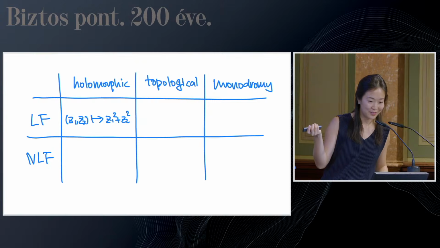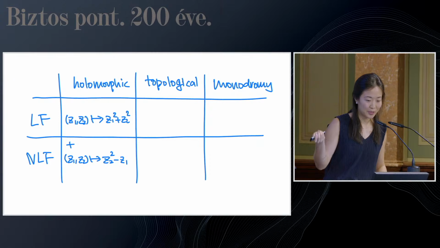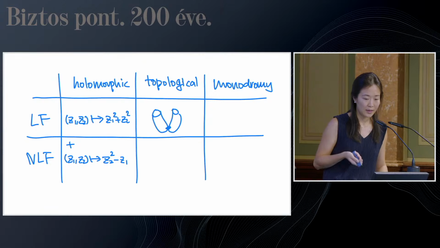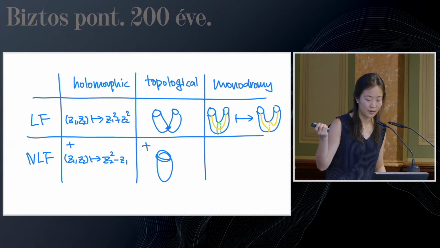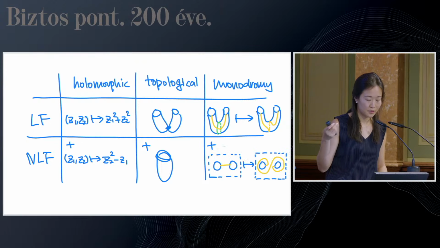We have the usual left shift fibration, which has this holomorphic local model. And in the nearly left shift fibration, we add these additional possibilities going from (z1, z2) to z2 squared minus z1. Topologically, the singular fibers are just these nodal fibers, and the exotic fibers are these doubly covered disks. And the monodromies, when you go around the singular fiber, these are right-handed Dehn twists. And the exotic fibers, these are so-called boundary interchanges.